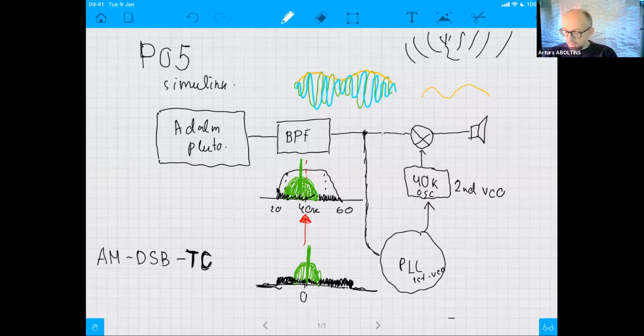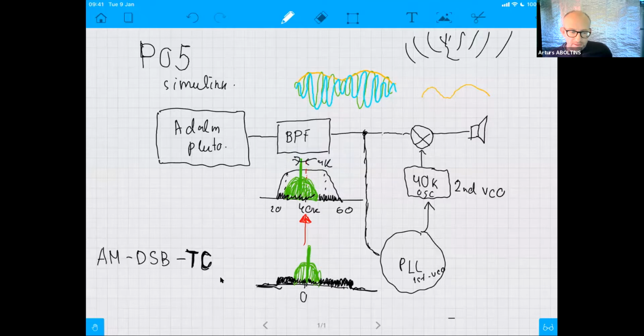So in this case, if it is 40 kilohertz, we could talk about like a 4 kilohertz offset. Even if the offset is 4 kilohertz, the PLL will tune this oscillator so that it becomes in the middle, because we will be synchronizing to this internal oscillation of our amplitude modulated signal.